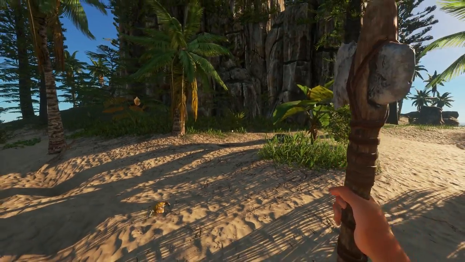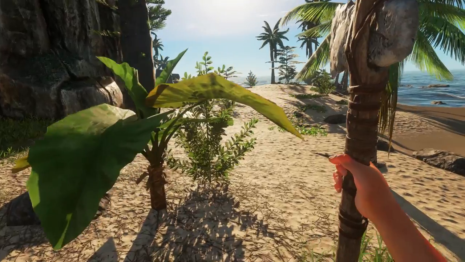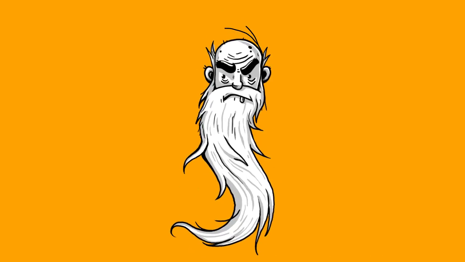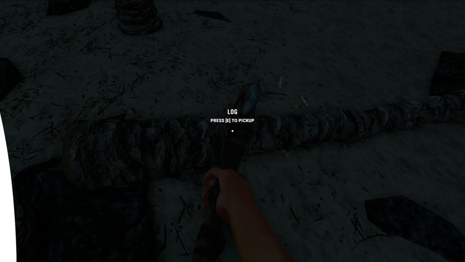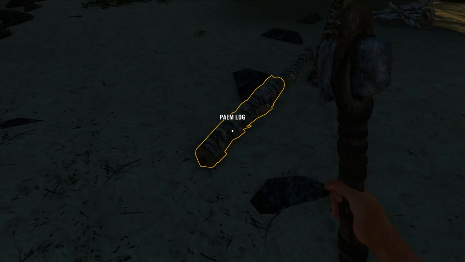Snake! Snake! Oh my god, it's a snake. It is the rare Venezuelan cliff climbing snake. I'm spinning lows. Whoa, wait, E to pick up?